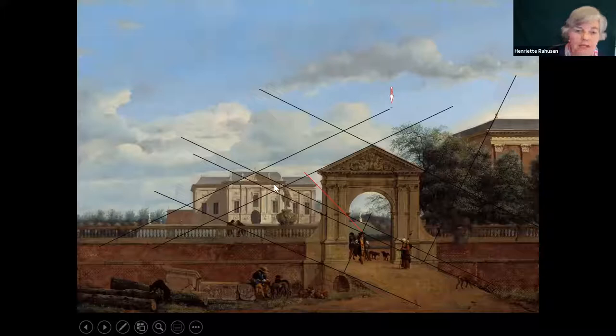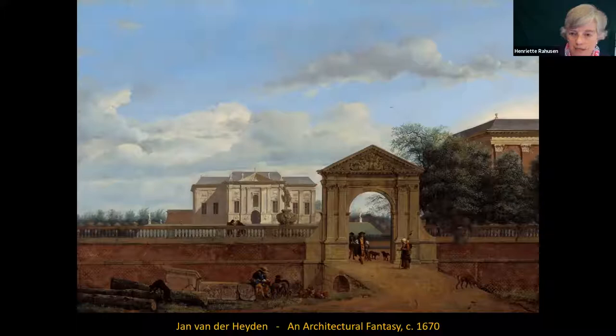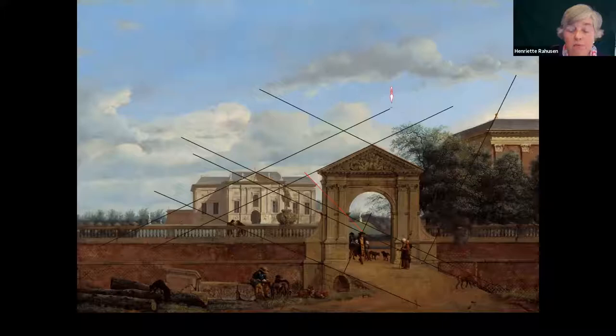But this one I think is the absolute best. This line that aligns with the pediment hits the only bird in the sky of the painting. So if you were to look at the painting in the National Gallery today, you would have to stand there quite a long time before you would figure out that, wait a minute, there's a lot going on here. But it's very much fun to try.